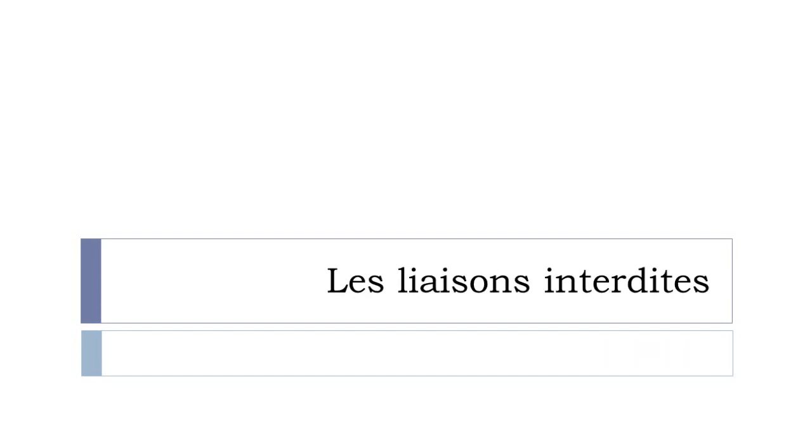And in this lesson we'll see together les liaisons interdites. So remember, les liaisons, it's actually this little link that we can put between the words when we read or when we speak. Okay, so in the previous lesson we saw les liaisons, so the one that you have to do, okay, so the rules that you get to follow if you really want to make this liaison properly. And then in this video, well, we'll try to see the one that you shouldn't do, okay, because in some cases it's not possible to make these liaison. Okay, so let's see now.